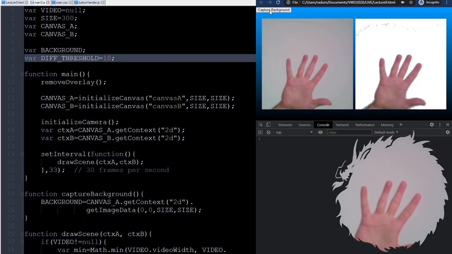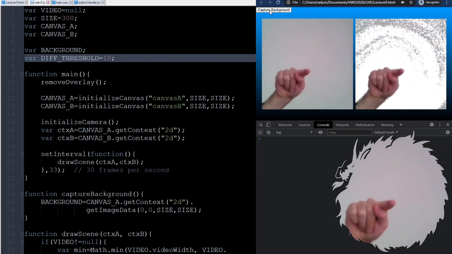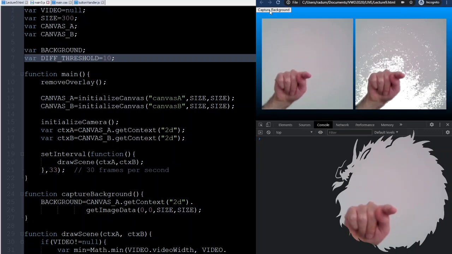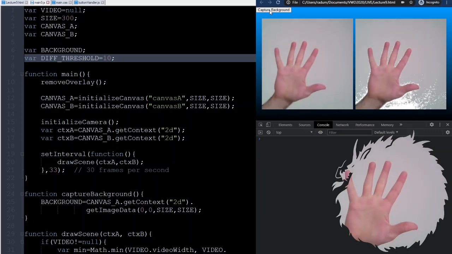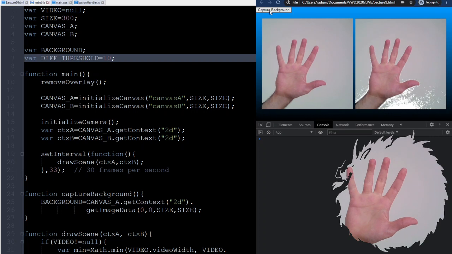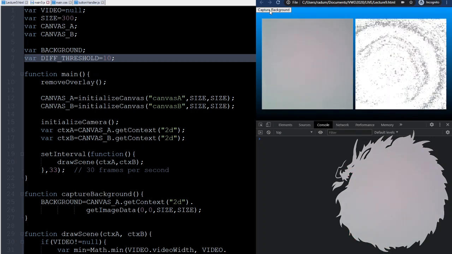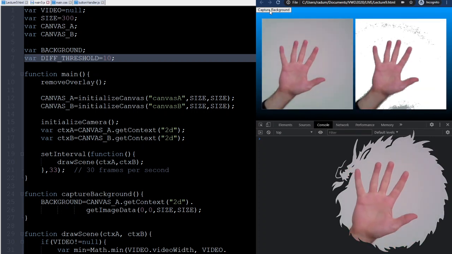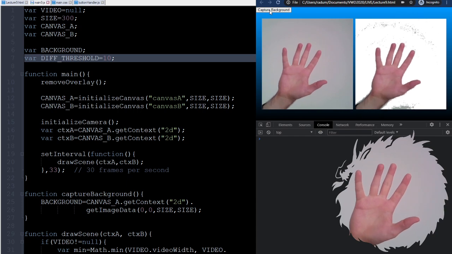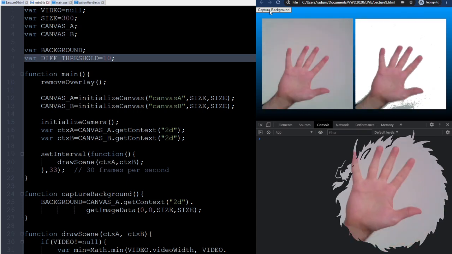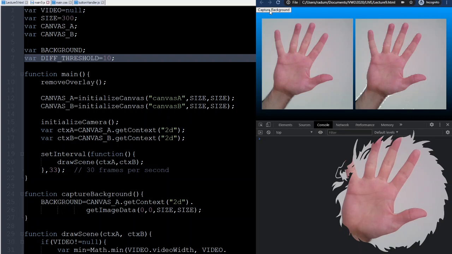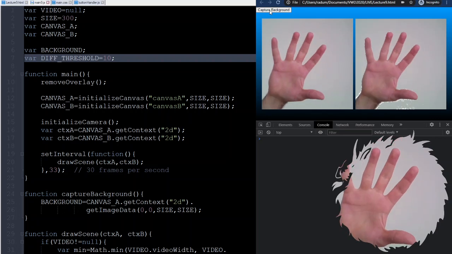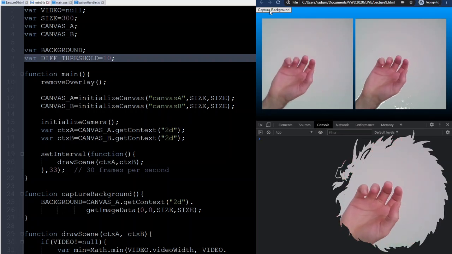This is because my camera is trying to be too smart. It tries to fix the exposure based on whatever is in the image here. So when my hand goes into this screen here, the camera tries to let more light in.